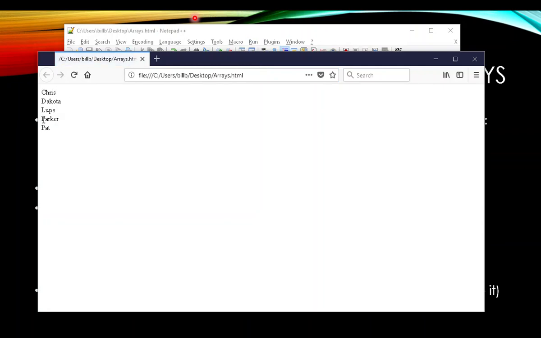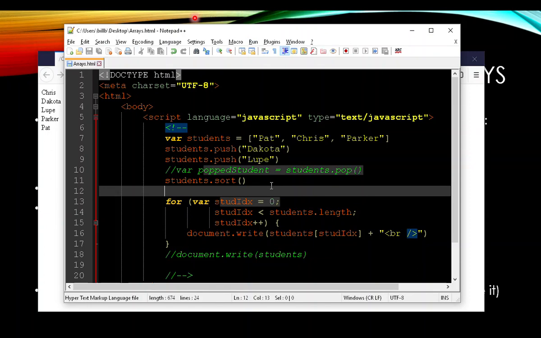Here we go, sorted in nice alphabetical order. So it could not be easier to do that. The one thing to keep in mind is if you have put numbers in here, it's going to treat numbers as if they are alphabetized. It's going to alphabetize them like they're text. So you're going to get some kind of weird stuff where 1000 is going to sort after the number 1, and then the number 2 is going to come after 1000 because it's alphabetical, not numeric.